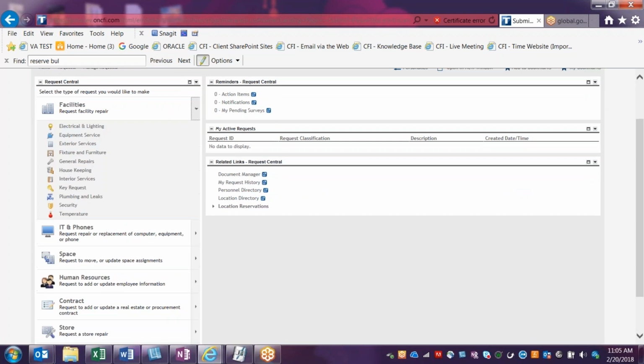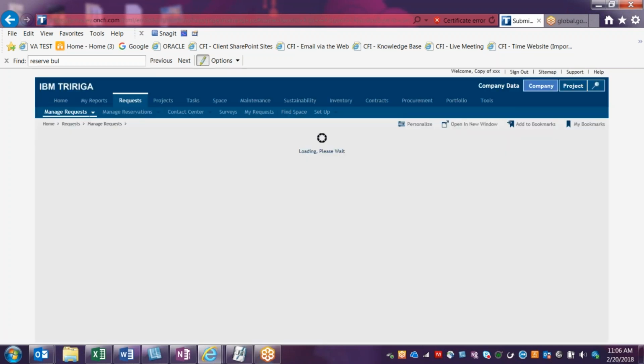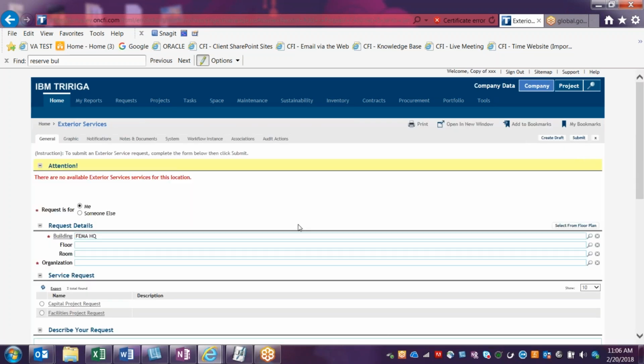A facilities request. There's electrical and lighting problem, interior services. Again, those would tie directly into our repairs for the locations, right? Yep. If in fact we set this up, and we haven't set it up yet. Right now they can create requests all day long, but you see here there are no exterior services for this location.